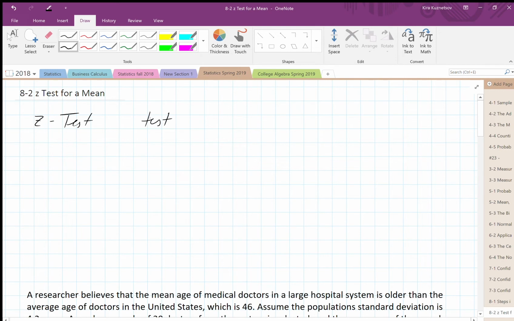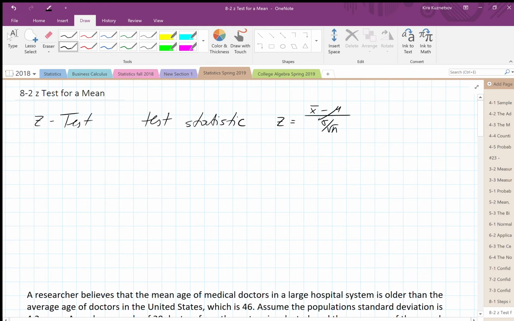and it has a test statistic given by the formula z is equal to x bar minus mu divided by sigma over the square root of n. This is going to be my test statistic. This is the formula that is programmed into your calculator under the z-test button. The x bar is a sample mean. The mu is the hypothesized population mean. Sigma is the population standard deviation. And n is the sample size.